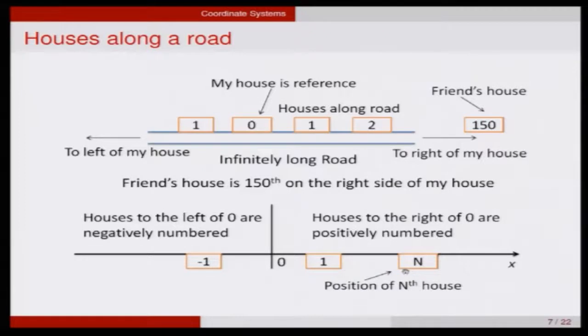Does that mean that the nth house has actually physically changed? No, the house is situated where it was. Its number that we are specifying has become different, because in my mind 0 is the reference house and for his coordinate system 1 is the reference, or 1 is the 0 for that one. So, because the origins are different, the numbers that we come up with are different, but physically this is the same house. The house has not changed just because I decided, or my friend decided, that the origin needs to be different. Okay. So, I hope you get the difference between specifying a coordinate system and specifying a number.